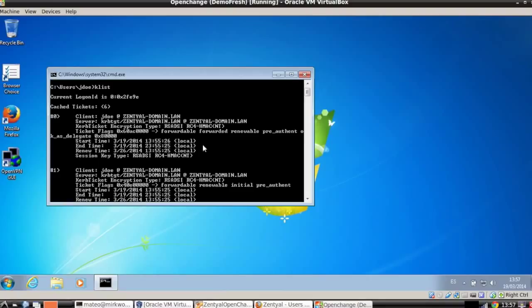This makes the system much more usable for the final user because he doesn't have to re-enter the login credentials for each one of the services. And also it makes it more secure because the Kerberos protocol will avoid plain text or resends or all these types of security issues that you may have inside your organization.